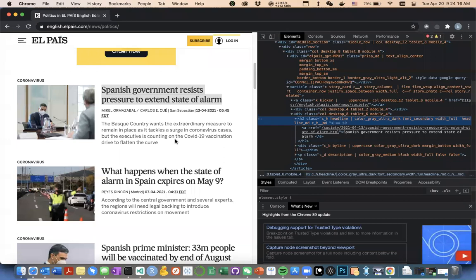There are two things that are called the inner HTML and outer HTML. Let me start over. When you request a website, when you type in the link of this website and hit enter, after about 3 seconds, you see the content of the website. What happens under the hood?